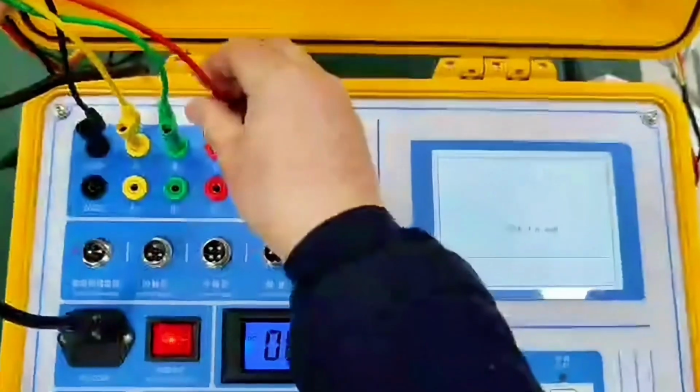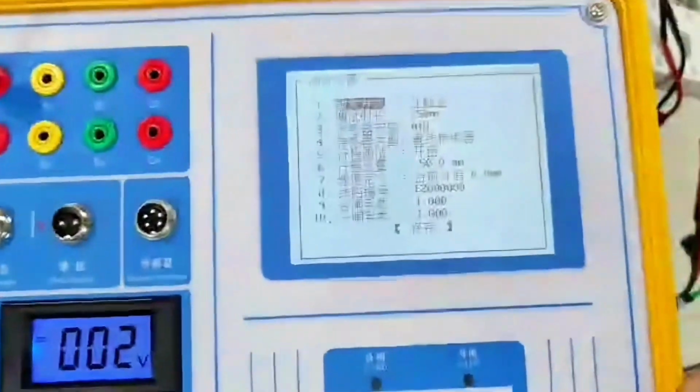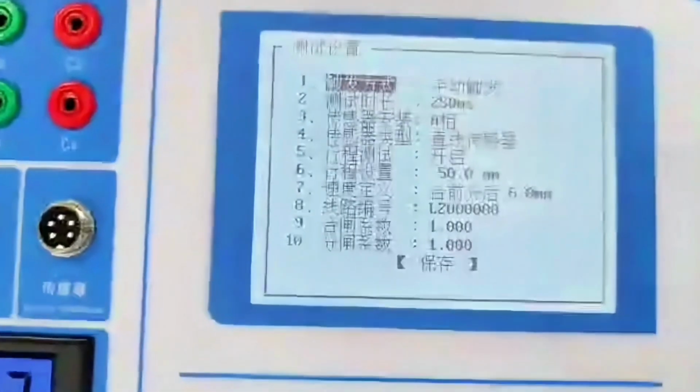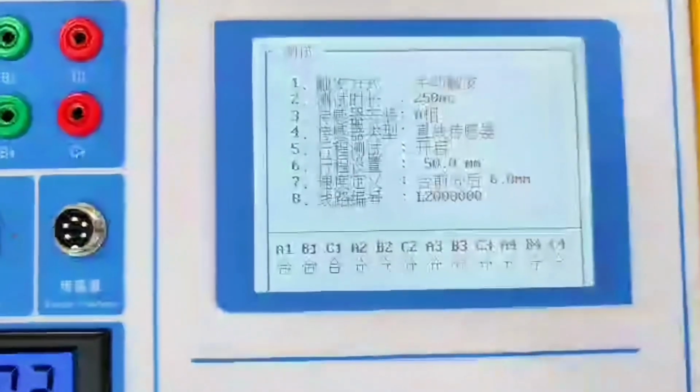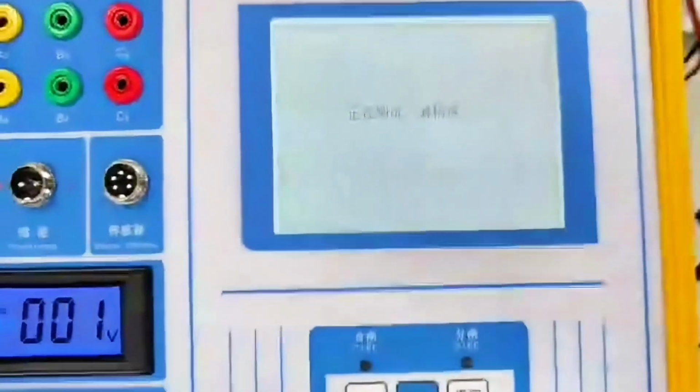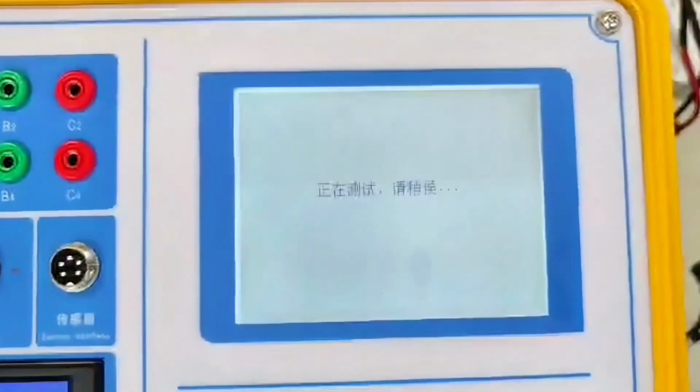Just plug in the brake wire. No control line required. We choose to trigger manual, or the sensor can trigger it. We choose to trigger manually. Now it's time to divide. I split the switch for the past and the present. Push the switch off.